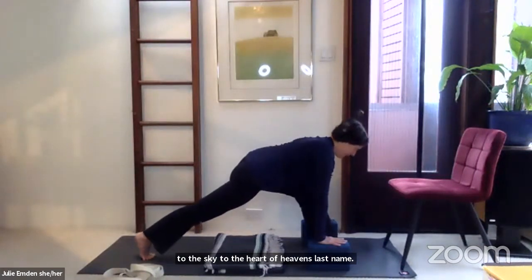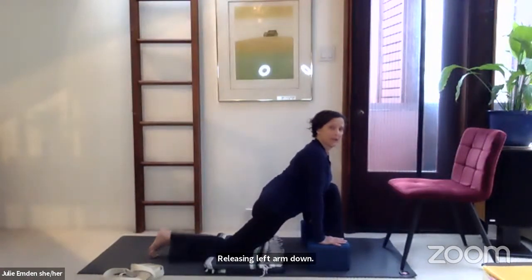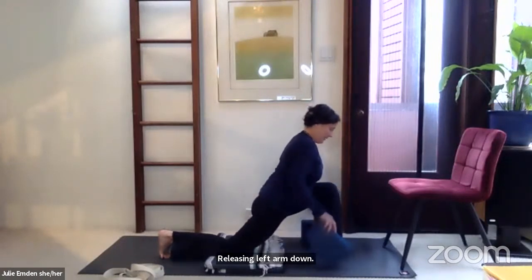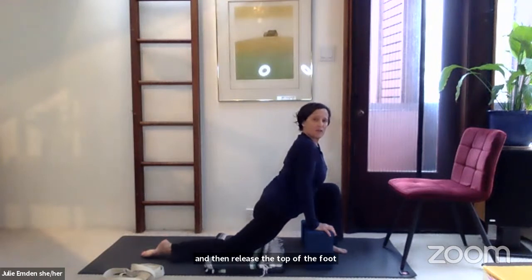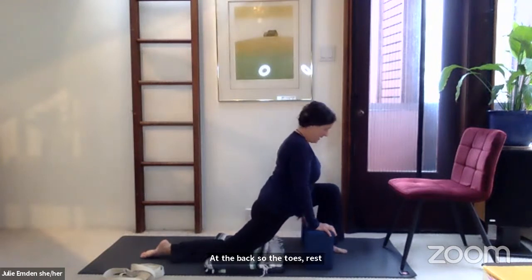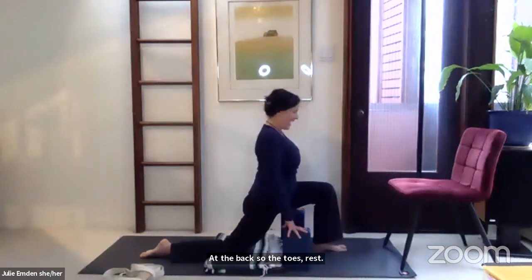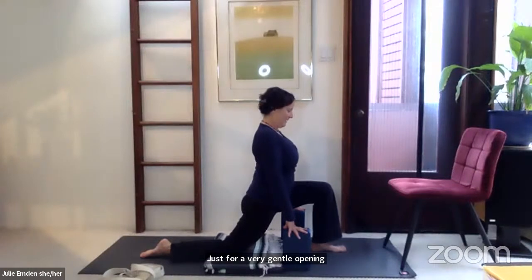Releasing left arm down. Release that right knee onto the blanket. Toes are turned under. And then release the top of the foot at the back so the toes rest. And for a high lunge, walk the blocks back and lift the hip points up off of the legs just for a very gentle opening high lunge.